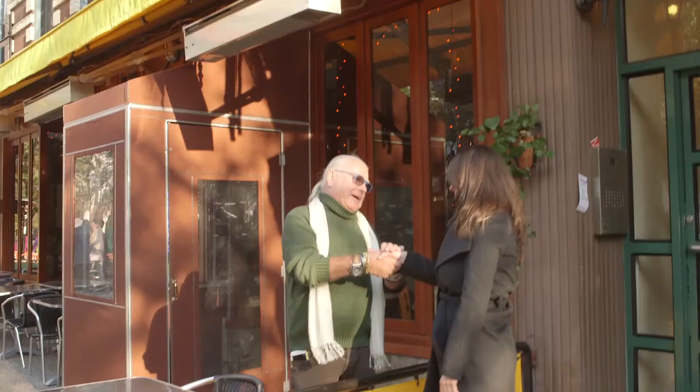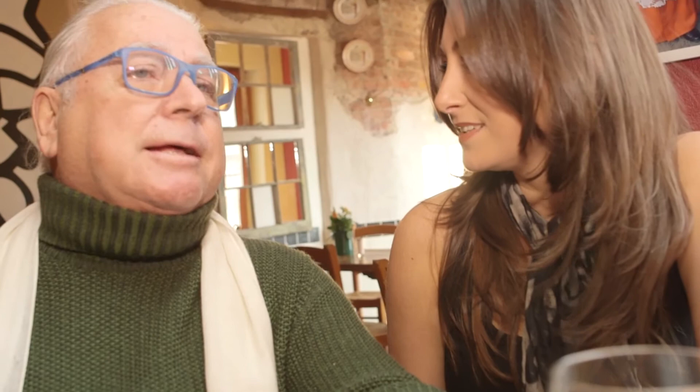We're here at Dos Caminos, one of my favorite Italian restaurants in the world. We've come here for the definitive answer: cheese or no cheese on a seafood pasta dish? Absolutely not. Since I was a kid, my father — his father was a baker in Treviso — told me never put cheese on pasta with fish, and we never did. You can put cheese on fish, but not with the pasta. It's a crime to put cheese on pasta with fish.